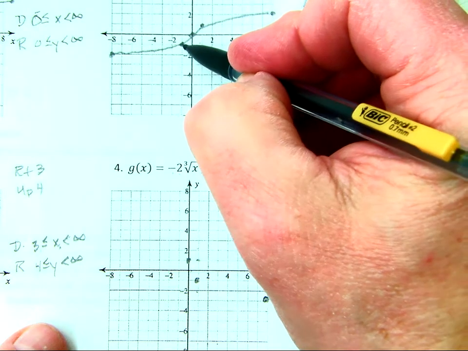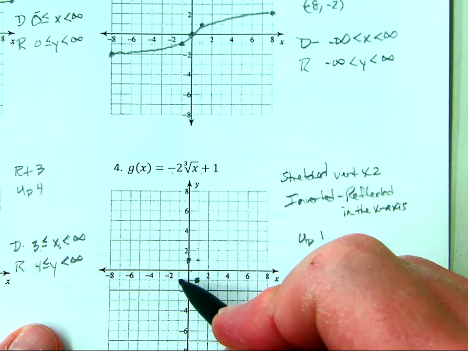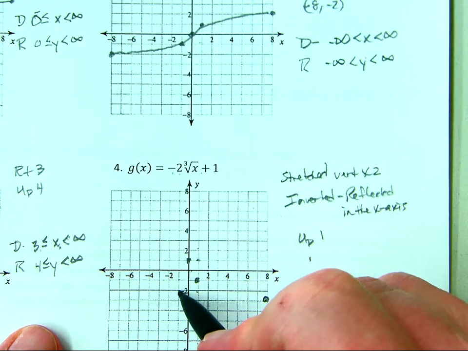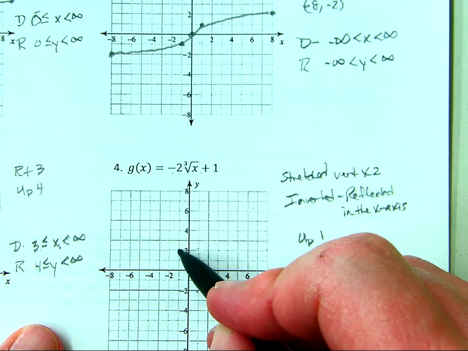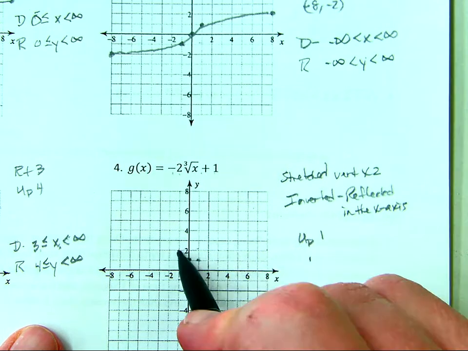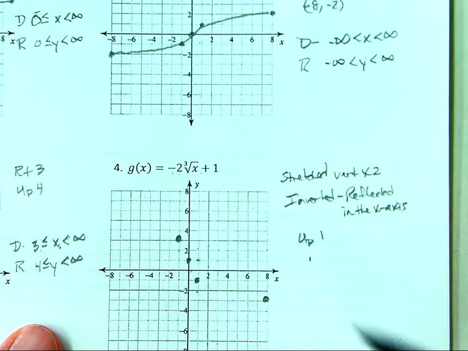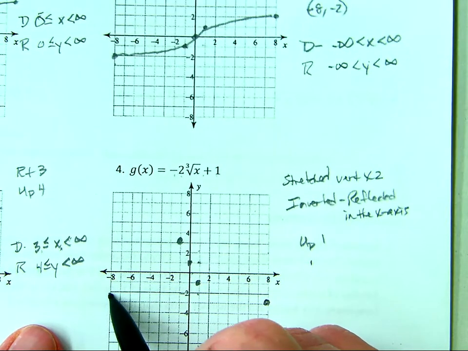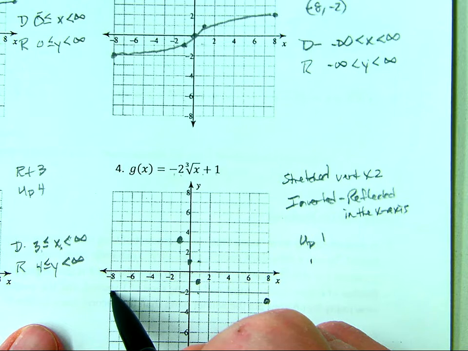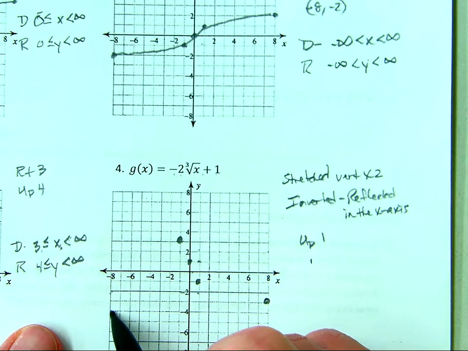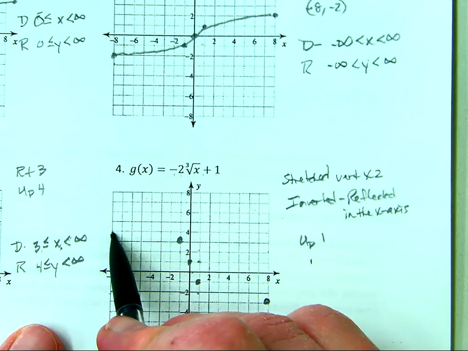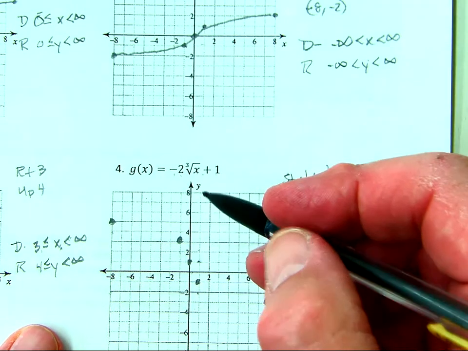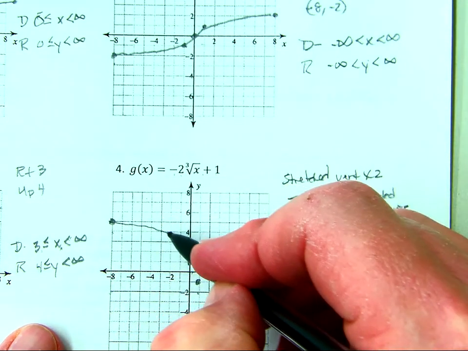Or this point over here at -1, -1. So we start at -1, stretch vertically by 2. -1 times 2 is -2. Inverted moves it to a +2, and then up 1 from there. The last one with this one, -8, -2. We're at -2, stretched vertically by 2. -2 times 2 is a -4. Inverted moves it to a positive 4, and then up 1 from there. So there's our graph.